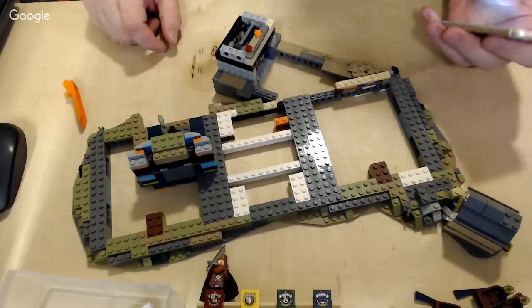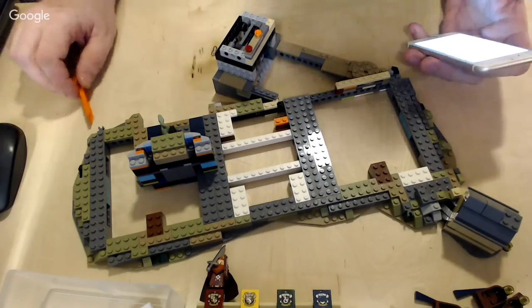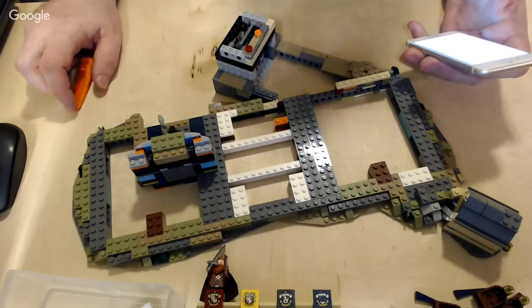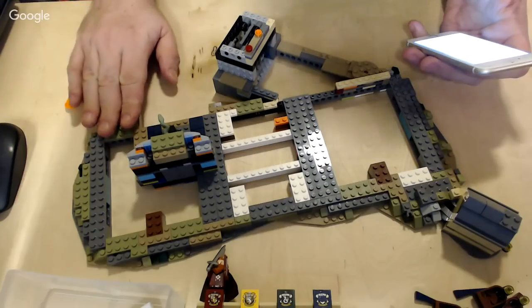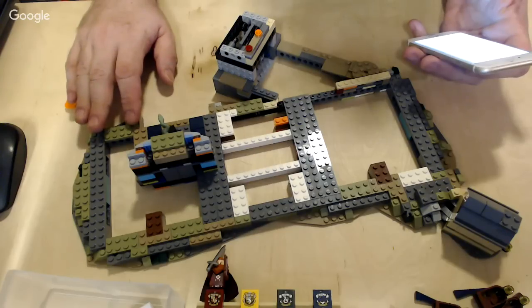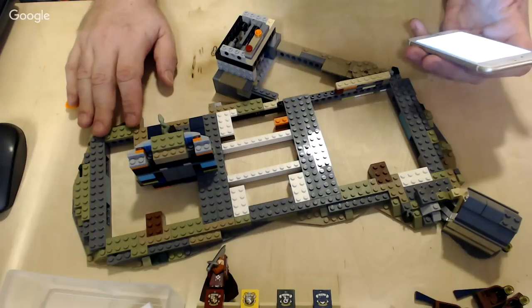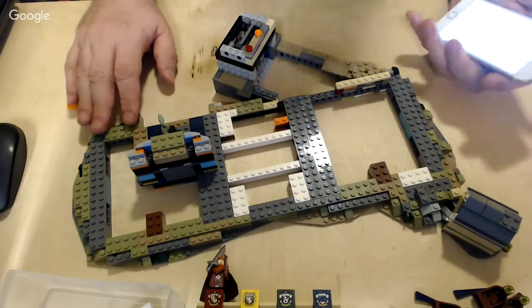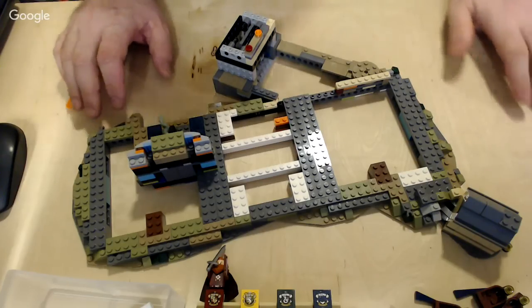While I was building on my last stream, I built for 44 minutes. When I went off air, I built for 1 hour and 22 minutes. 1 hour and 22 and 44 minutes is 2 hours and 6 minutes, correct? Yeah. Okay, so to get through 4 bags took me 2 hours and 6 minutes, so I'm going at a rate of roughly 30 minutes per bag.